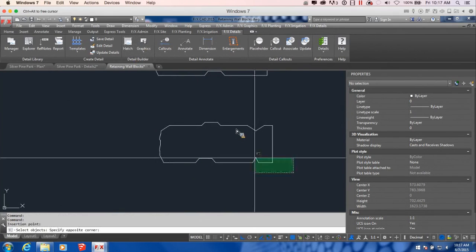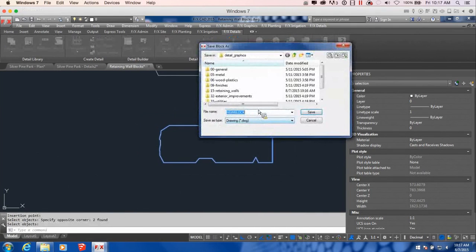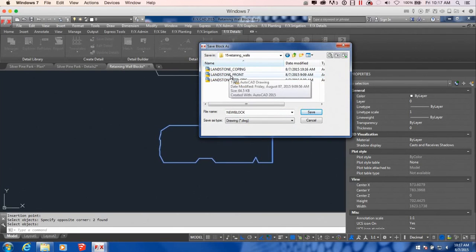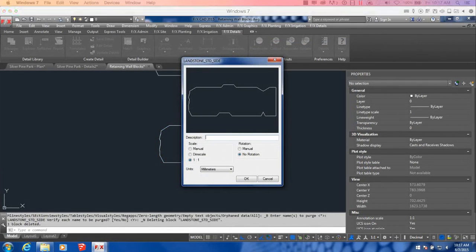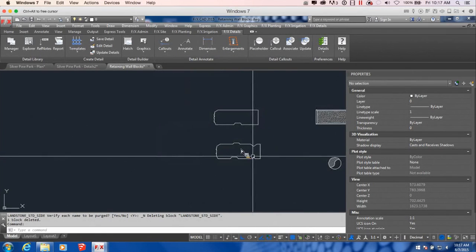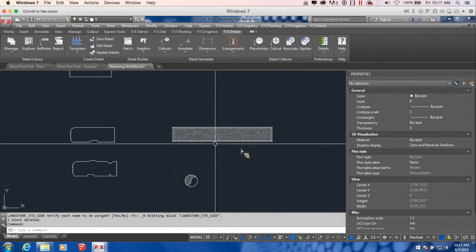I'm going to pick the same point on this standard block, go to the same place, standard, and pull that name, great, and say OK. Then I can save this one as well.